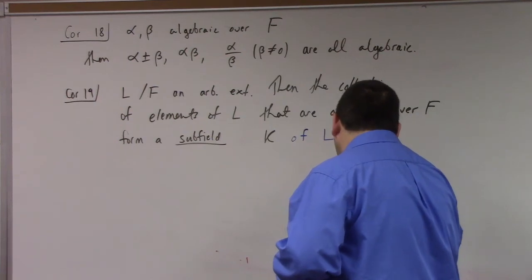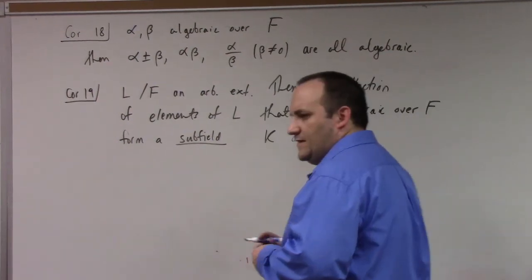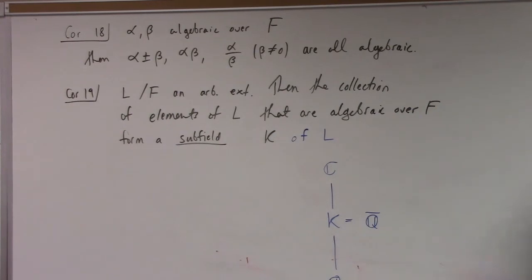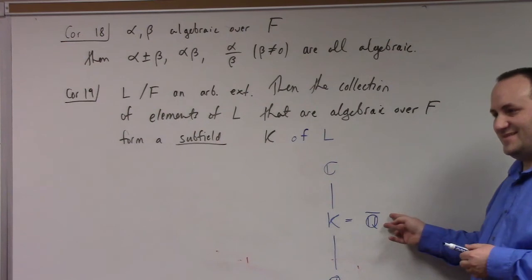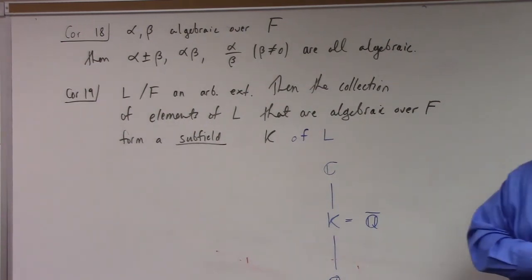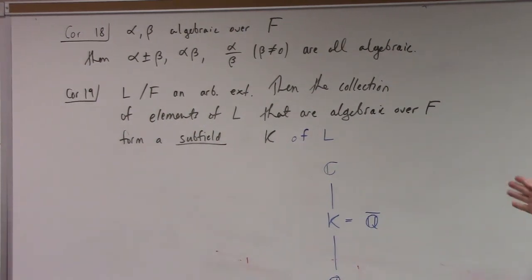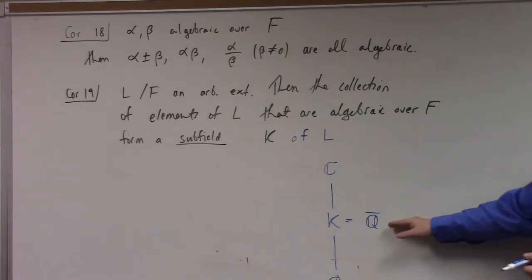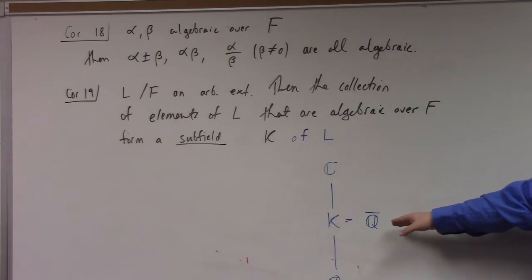And this is called, I believe, Q bar. Is it called Q bar in his book? Yeah, I think it's the algebraic closure of the rationals, using the topology idea of closure, kind of. But that includes the square root of 2, square root of 3, square root of 7, the nth root of 2 for arbitrary n, so it's infinite over the rationals. But every single number you can construct by a polynomial equation is in here. Every last one of them.